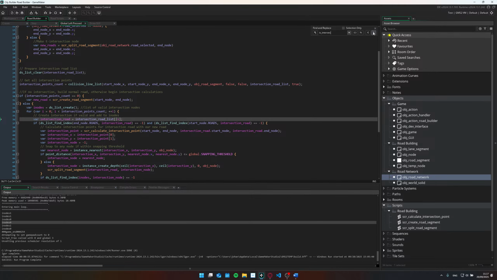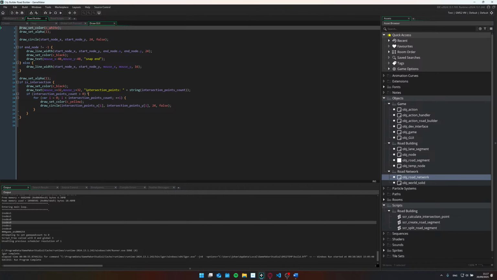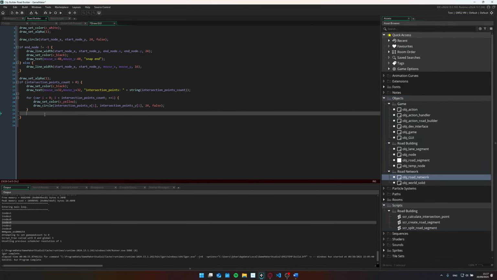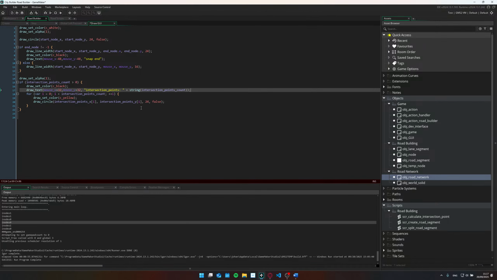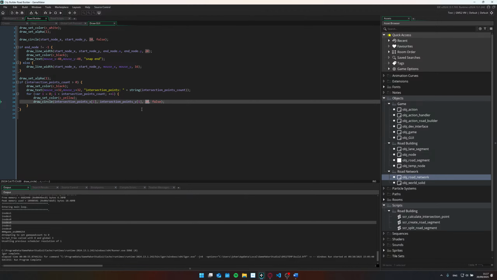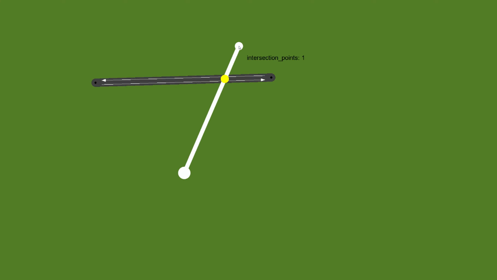Is intersection is absolutely nowhere to be found. So all we have to do is just say bada bing, bada boom. Yes, that is exactly right. And I think these are taking a bit too much attention. Let's just make them a bit smaller. Yeah, look at that. That's much prettier.